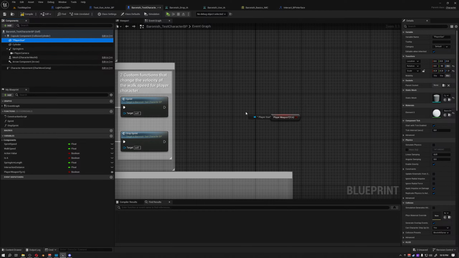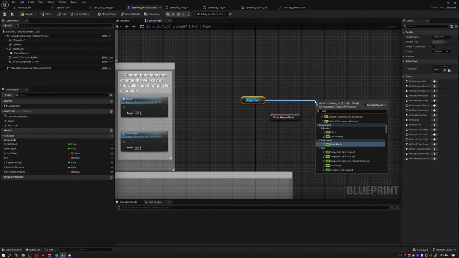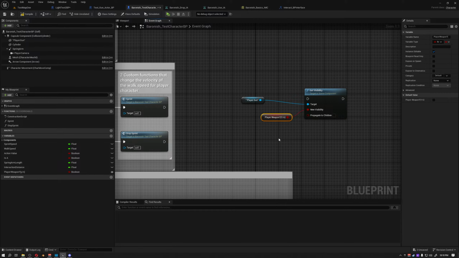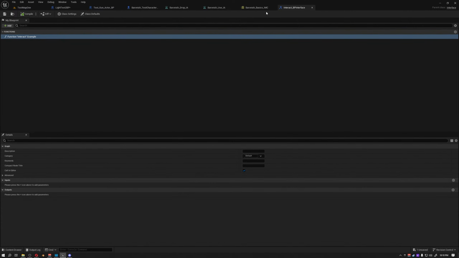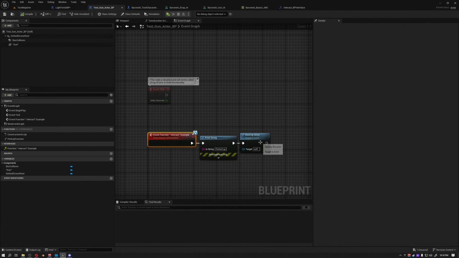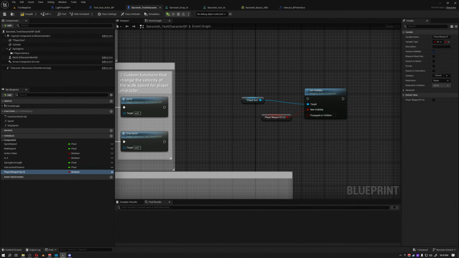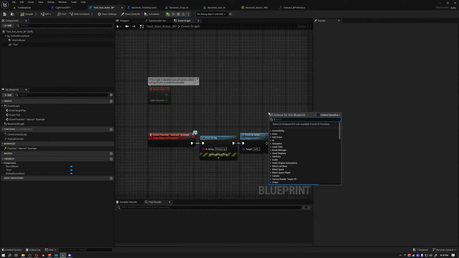And then I go to player gun, visibility, and then I need a way to reference this. Now I go to the gun, then I go to set, no. Yeah, set player weapon.